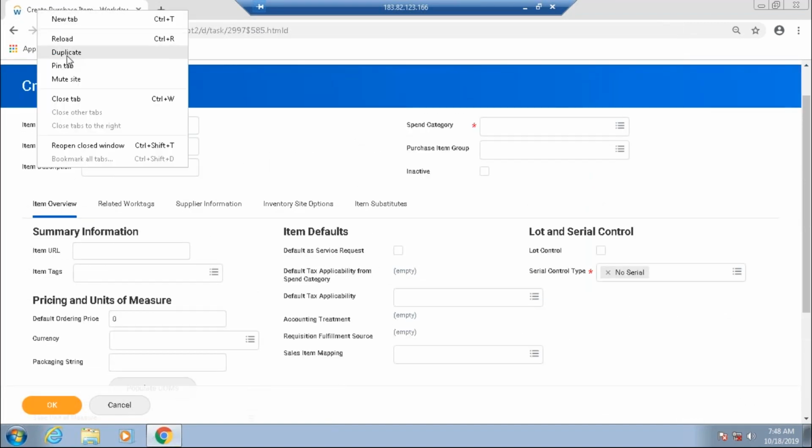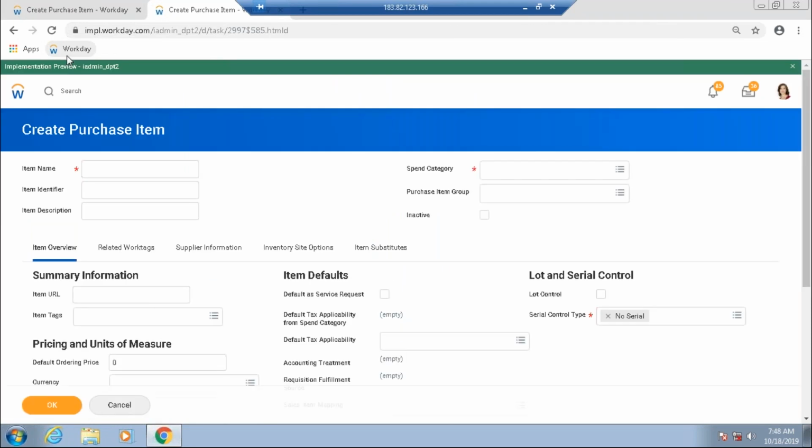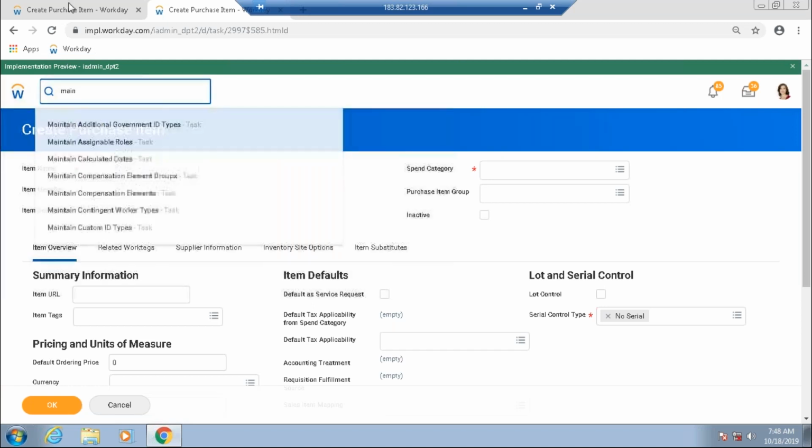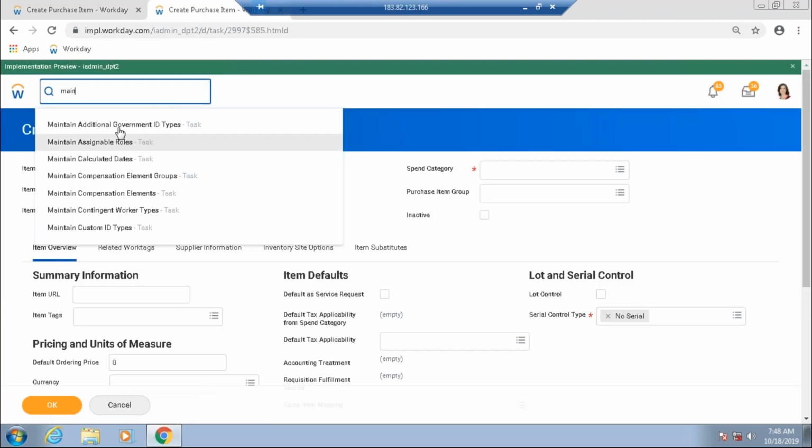Let me open that again. So my spend category is not visible when I'm creating a purchase item. What can be the reason? We have selected a usage.